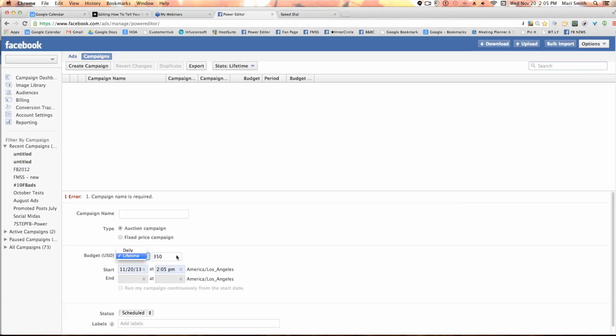Depends on what the goal is. If you've got a campaign where there's an event, sometimes you want a lifetime budget because you can spend out a bit quicker. But in 90% of the cases, you're going to choose a daily budget because social is a relationship. It's an ongoing thing. It's not just for a week or something. You can set start and end dates, and you stack these campaigns upon one another. But for the most part, you're going to be using daily budgets. If you're an affiliate and have something that's profitable and it's working really well, then you could set a lifetime budget and have it spend out quickly, as long as you know the campaign's already profitable.